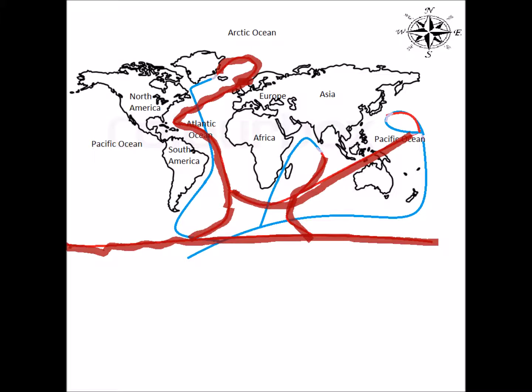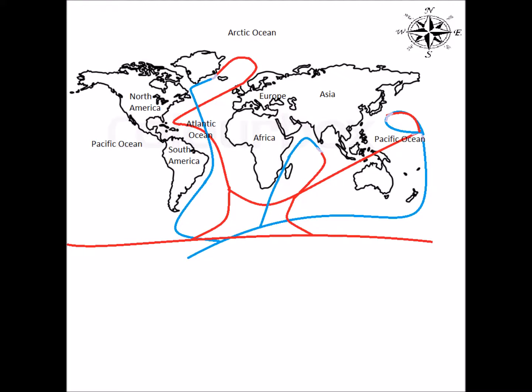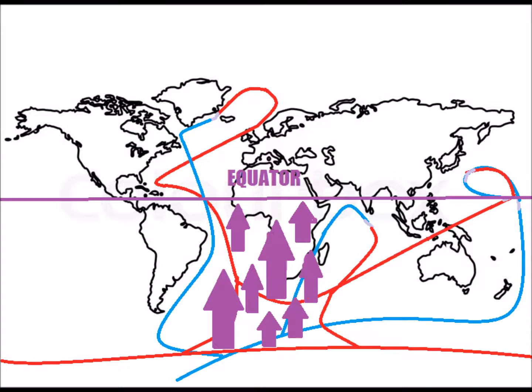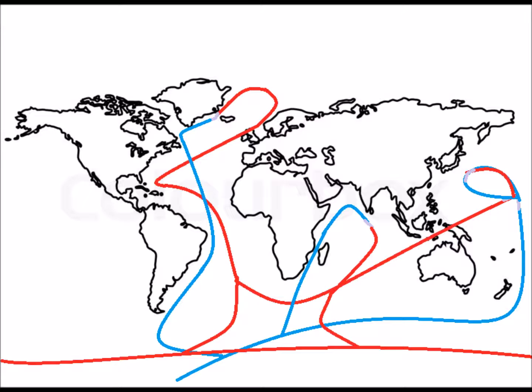The red lines on the map represent the warmer water in the global conveyor belt. The blue lines on the map represent the cooler water in the global conveyor belt. Cold, salty water on the path of the conveyor belt is more dense. When cold water switches to warmer water, it becomes less dense and goes north up to the equator. It also moves slower than most currents.